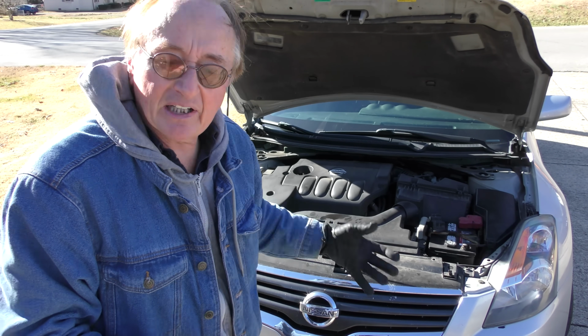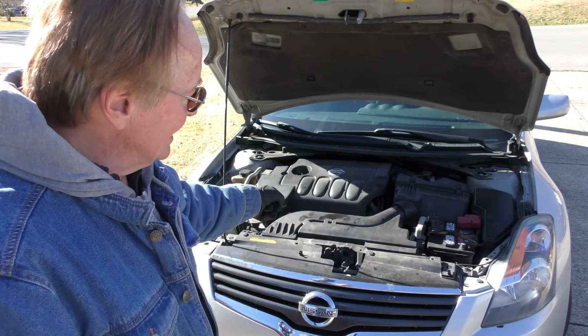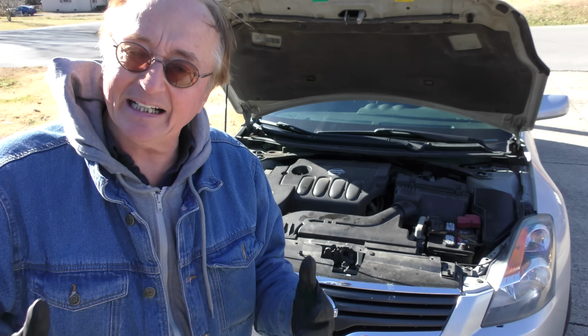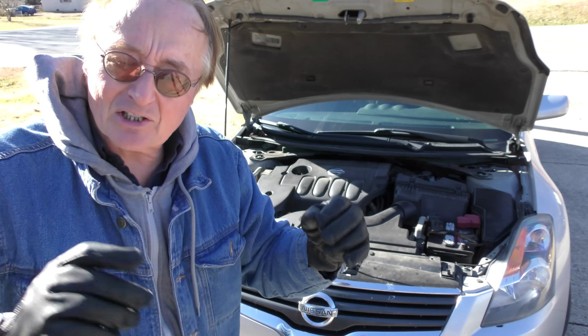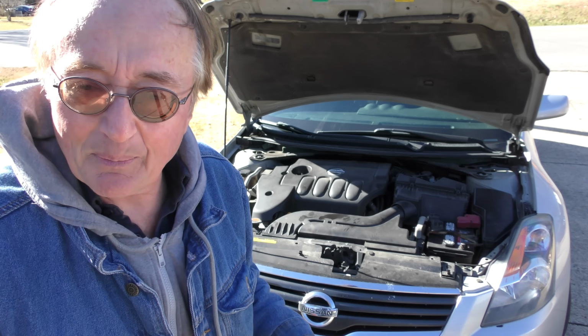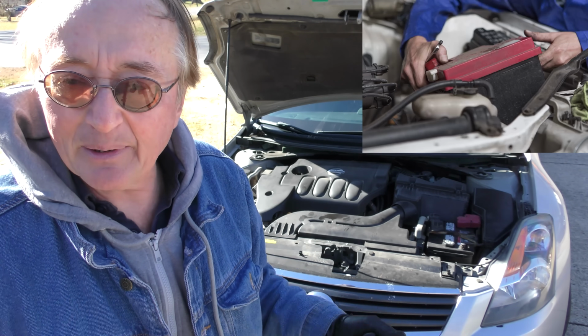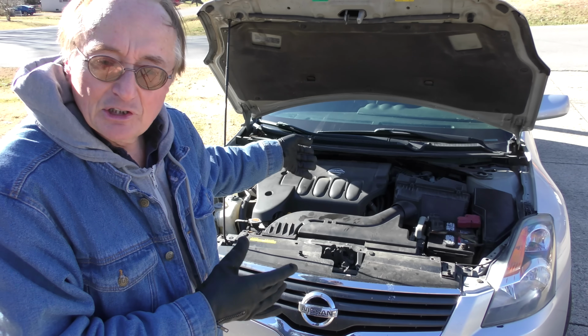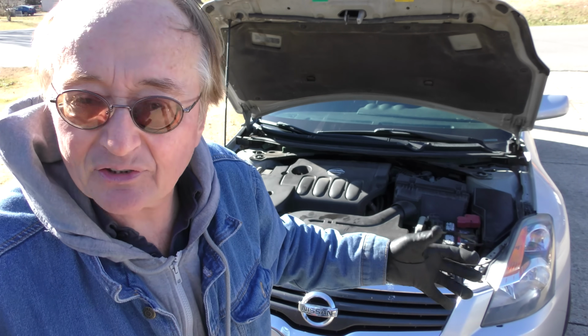So yeah, the CVT transmission did have to be replaced, rolled the dice, put in used ones, and he took it to the dealer because it was acting up. Turns out the only thing it needed was an alternator. The dealership wanted $1,600 to replace the battery cable, the battery, and the alternator. Absolutely ridiculous. He did it for $400 himself. You don't want to go to any dealer. That's just the way that it goes.